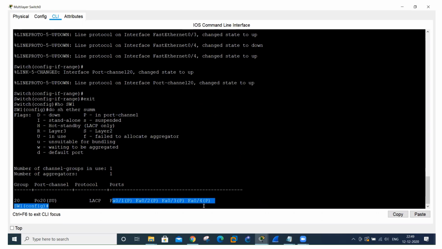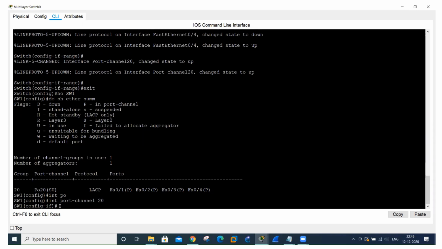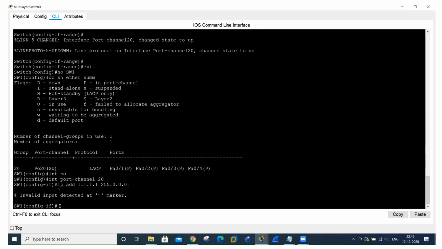And all is fine. Now, if I want to assign an IP address, how do I do that? I can go to interface port-channel, which is basically the logical channel, and the number is 20. Press enter. I'll try to add an IP 1.1.1.1 and 255.0.0.0. Enter. It will not take it.